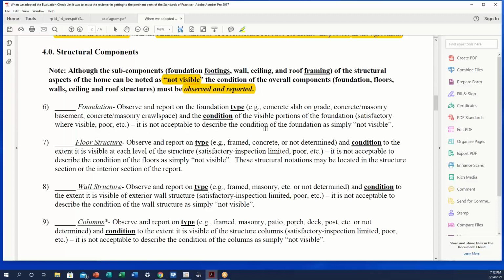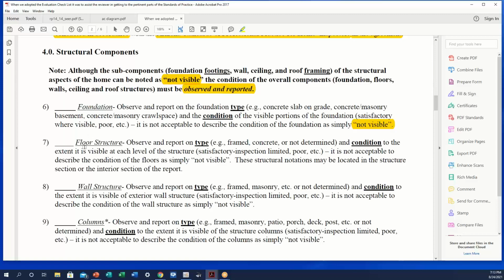It is not acceptable to describe the condition of the foundation simply as not visible. Okay, does everybody understand? Every foundation has something visible called the stem wall. If I have a slab that's called a post-tension slab, is any of it visible, Harris? Only the sides. Okay, and is it 11 inches thick roughly? It could be, but we can't see it. Yeah, let's pretend most post-tension slabs are 11 to 15 inches thick, because if you go out to the building sites, they're using a 12-inch form to 24-inch form, pouring a raft slab with cables in it, with a toe down in the middle. Okay, any questions about foundation?